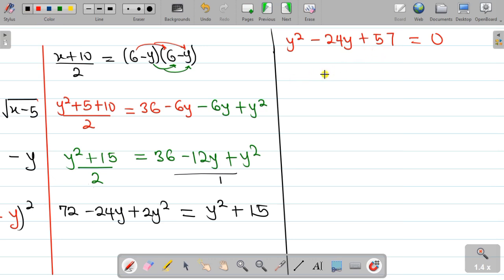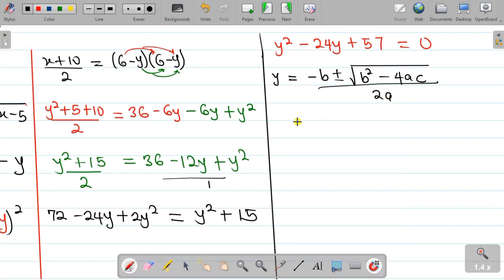So we can do this using the approach of maybe the formula method. Recall that I'm trying to see if factorization can do it. The only factors of 57 are, I think, 3 is a factor. 3 divides this, you will get 19. So 3, 19, 1, and then 57 itself. These are the factors, and none of them, no matter how we put the sign, will sum up to give us minus 24. So factorization cannot work. So we go ahead and make use of our formula method.